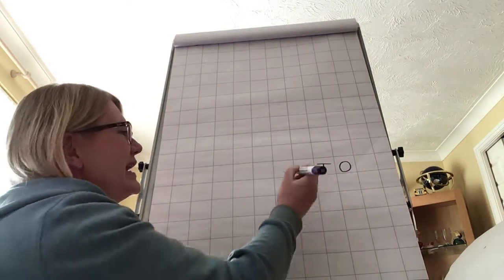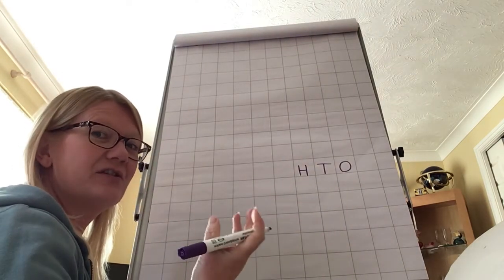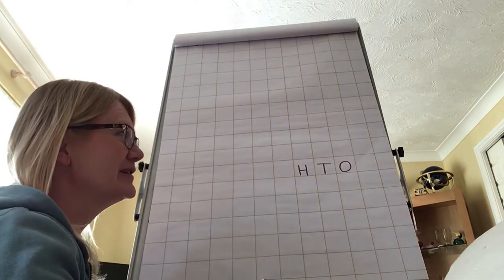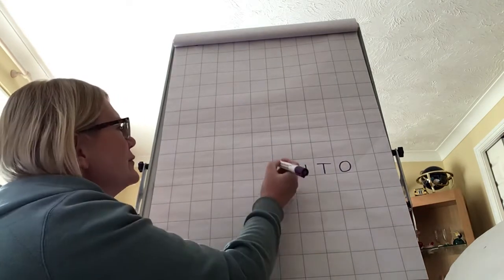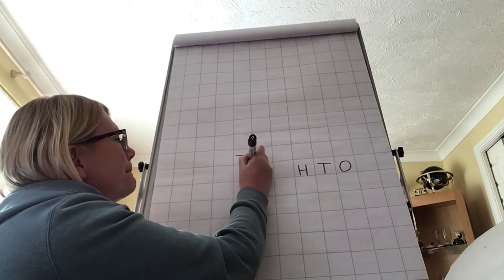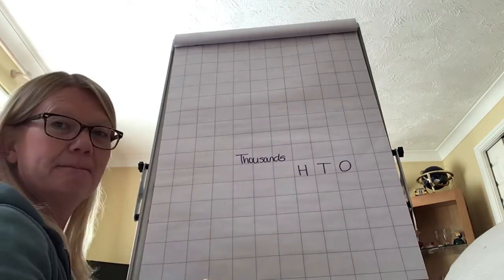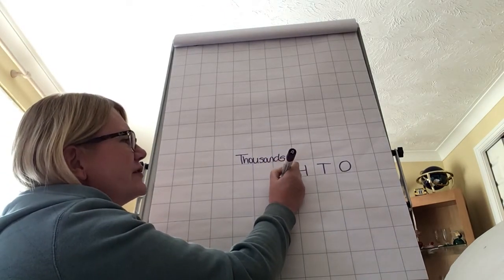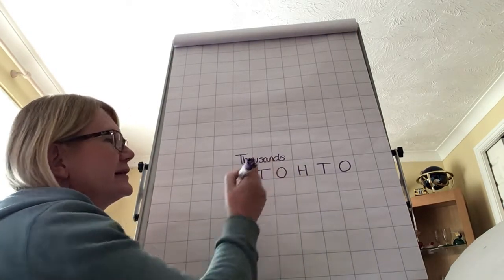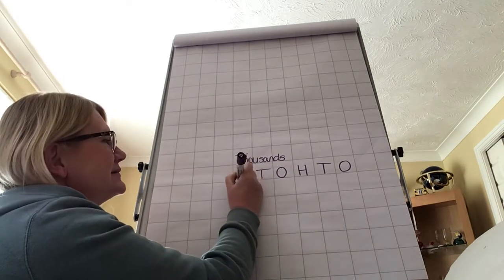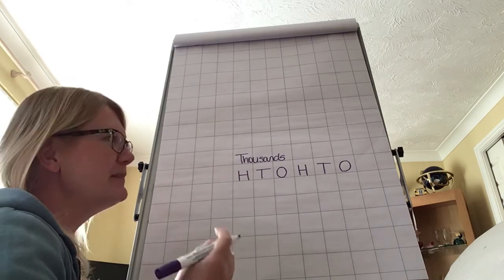10 times bigger is our tens. And 10 times bigger again is our hundreds. Okay, so those are our ones, our tens and our hundreds. Now if we keep going, we know we get into our thousands. It's our thousands, followed by our tens of thousands, and our hundreds of thousands. So we've got this repeating pattern.